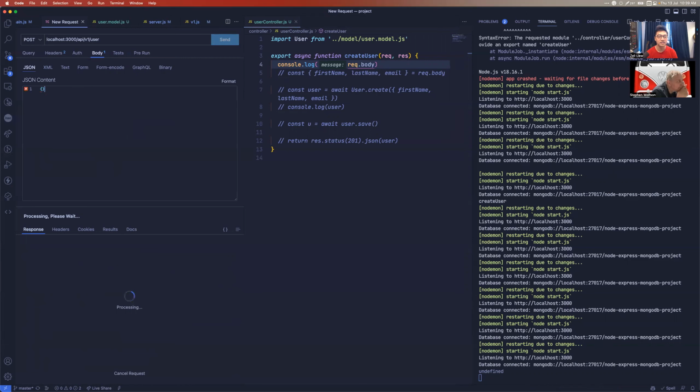Let's try sending JSON first. I typically don't use this kind of thing because I use the API version, as in the actual test version. And email is, oh, sorry, why did I put my real email?